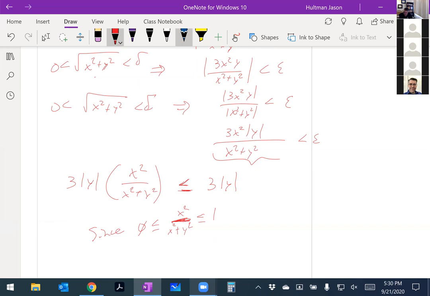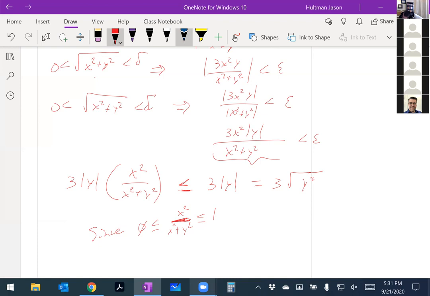Okay, so we'll say that that is less than this. But I'm going to rewrite this as, this thing is less than that, but that's equal to 3 times the square root of y squared. Okay, now is that the same? Yeah, that's the same. The net result of squaring and square rooting is the absolute value.